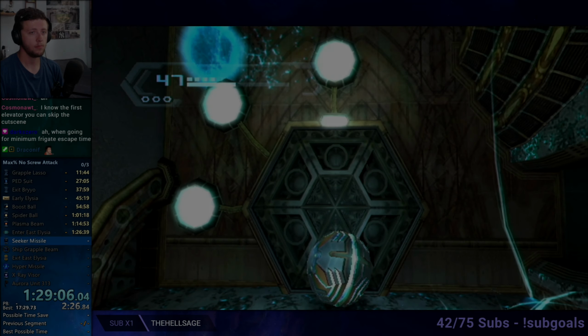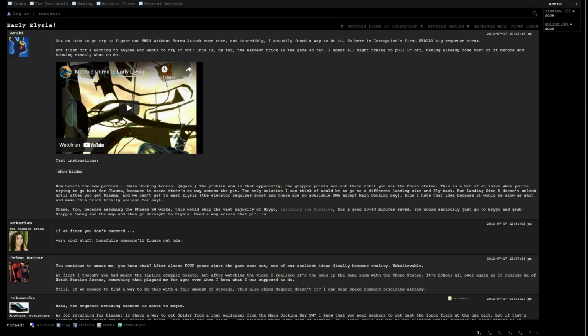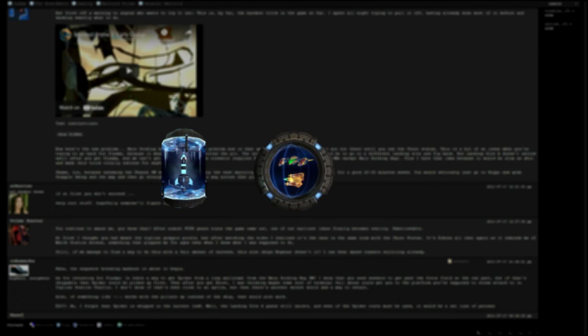Unlike the Wind Waker, Metroid Prime 3 does not have an official barrier skip. However, it does have its own holy grails and potential barriers that can be skipped. One of these more infamous holy grails is a trick known as Early Elysia. Found in 2011 by former speedrunner Aruki, a trick was discovered that allowed access to Elysia without defeating the Brio Seed.